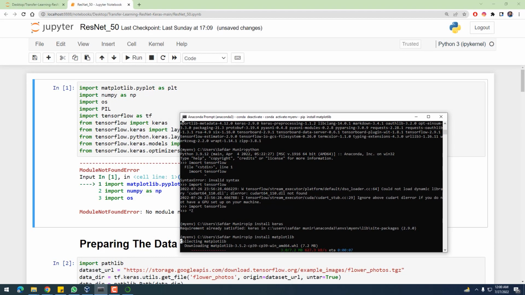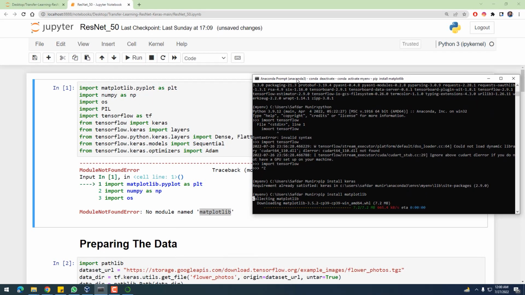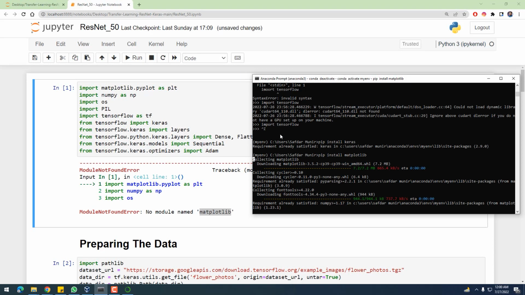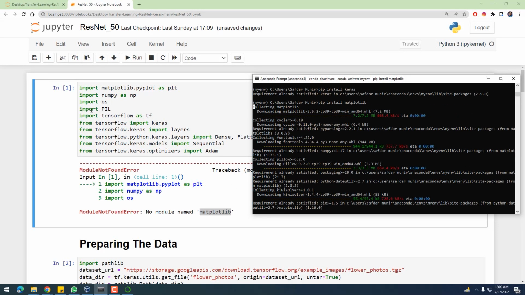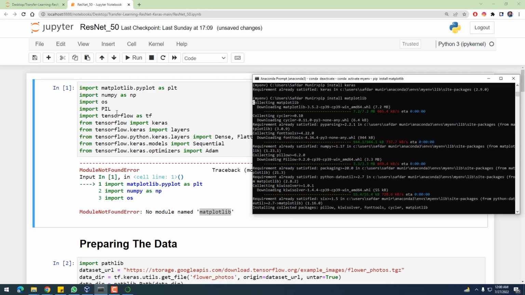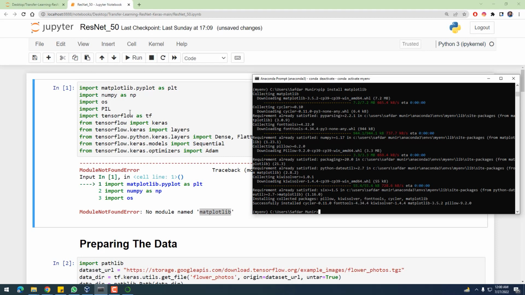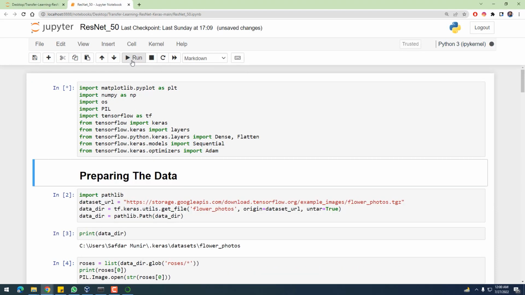And I think I have to install the PIL package. So I will run the command again, and it will show if anything is missing. That's how you run the command. Oh, perfect, it is already installing the pillow library, so I don't think we have to install it now. Run. Absolutely perfect. It is showing the star, which means it is in process.